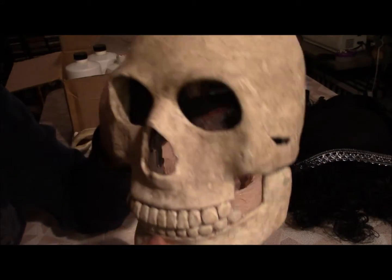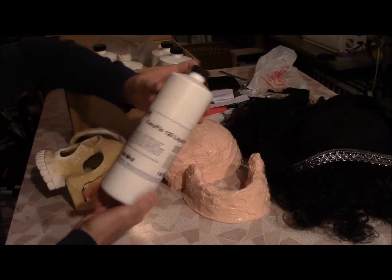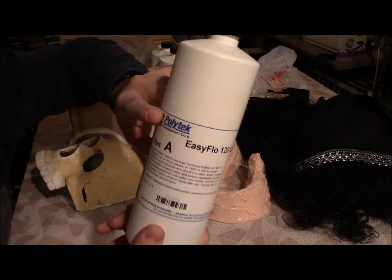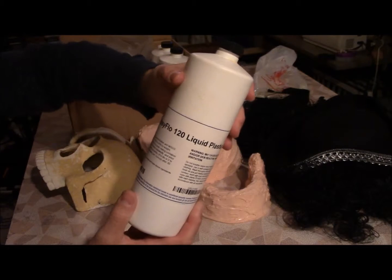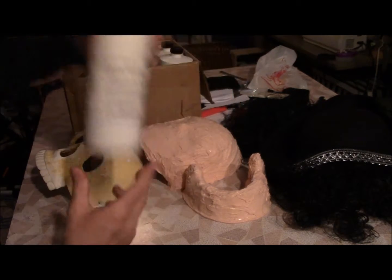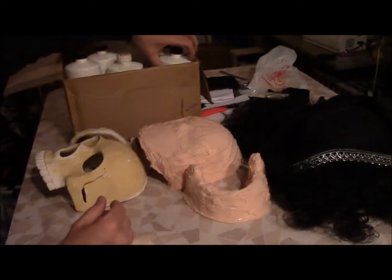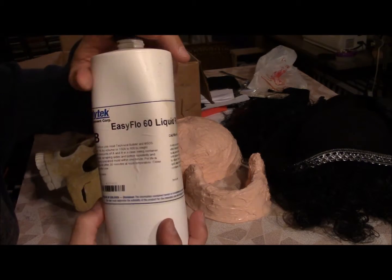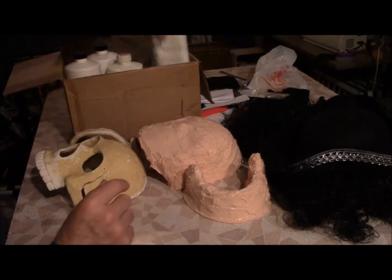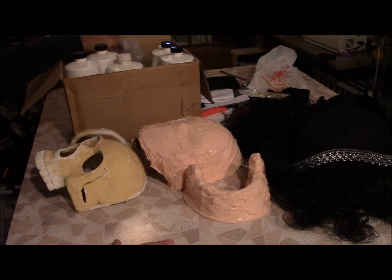Anyway, the stuff I'm using I bought from Polytech. I didn't use the 120 — I've used the 120 for other stuff. This is an actual thicker viscosity plastic for doing roto molding sort of stuff. What I used for this guy here was Polytech Easy Flow 60, and that's a two-part plastic. You mix it together and you have about two and a half minutes of working time before it hardens.